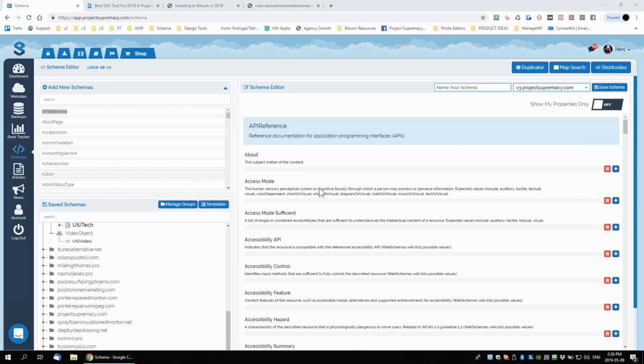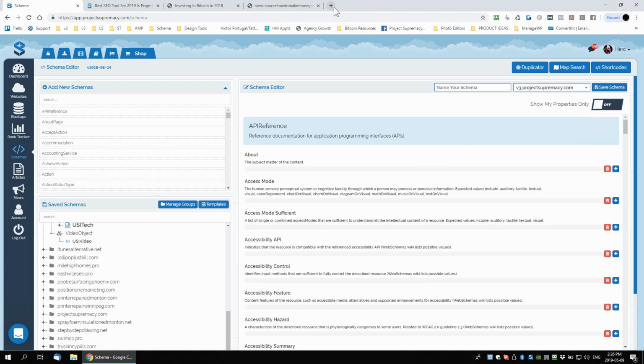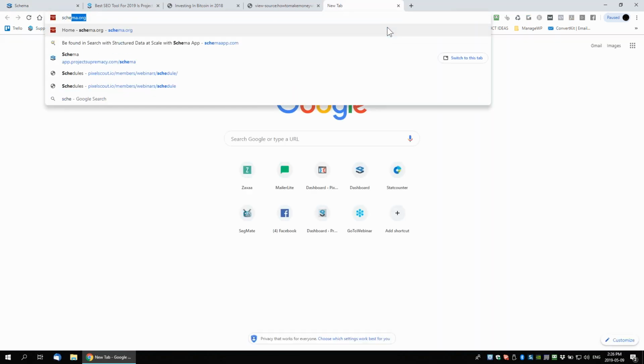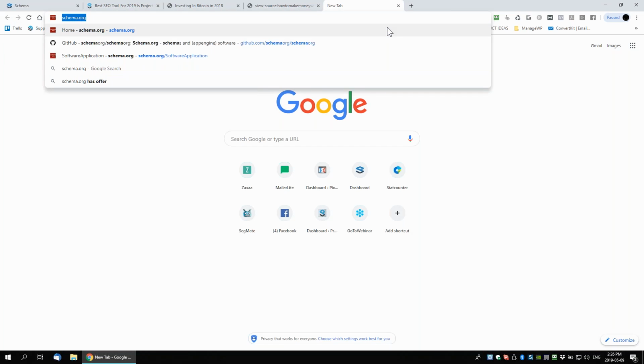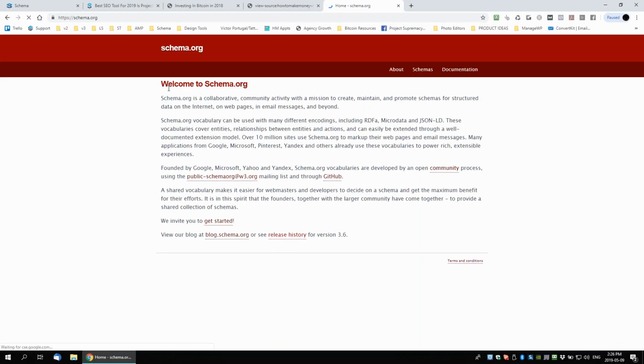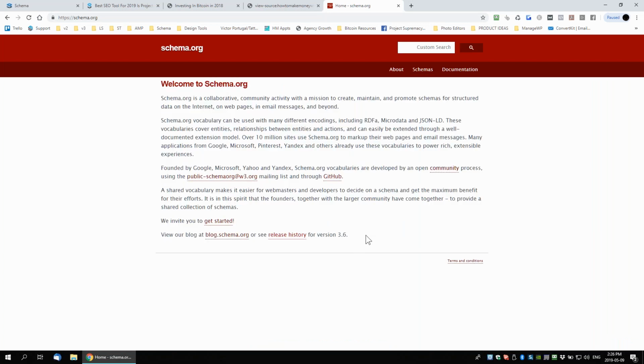All you would have to do for a different language is, when you're filling out your properties, just fill them out in the language that your site's about. Because unfortunately, schema is derived from English. So if you guys really want to learn a lot about schema and really want to geek out on it, go to schema.org. This is the official schema site, where they keep updates of anytime they add new schemas. This is where they're telling you about it.